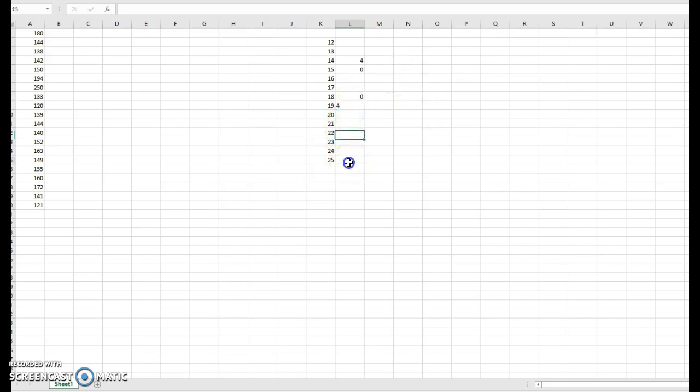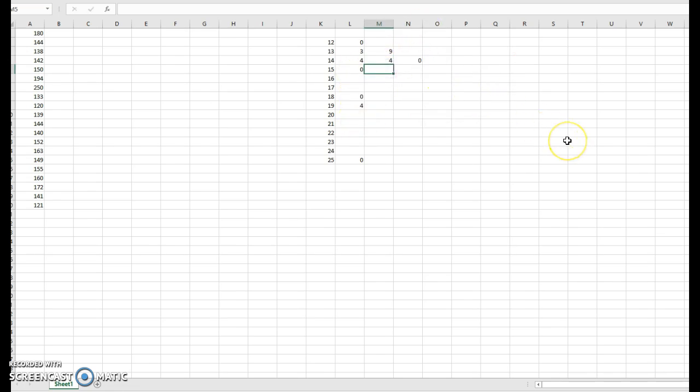Put a 0 behind the 25. 133, 3 here, 120, 0 here, 139. Now I've already got something behind the 13, so I'll just go ahead and put that in the next box to indicate another one. Let's see, 139, 144. Again, I've already got a 144, but I have to put a second one because we have more than one. 140 will be in the same place, so we'll have a third one there.